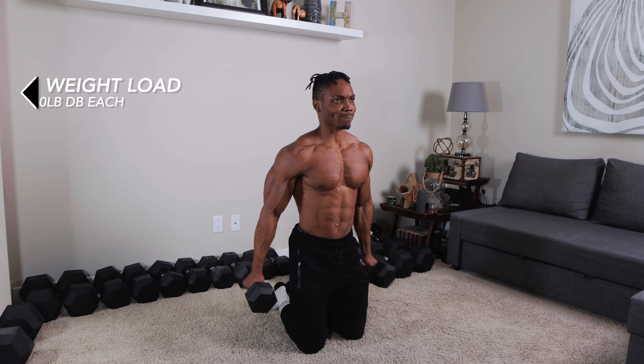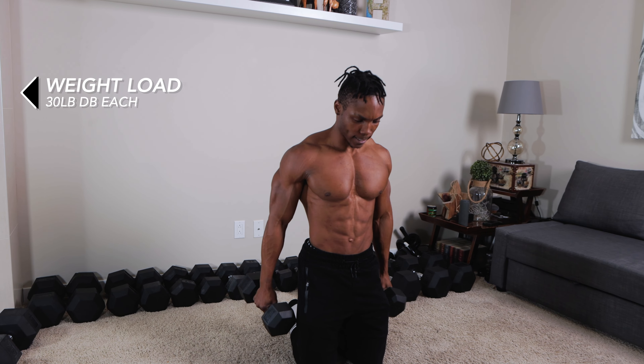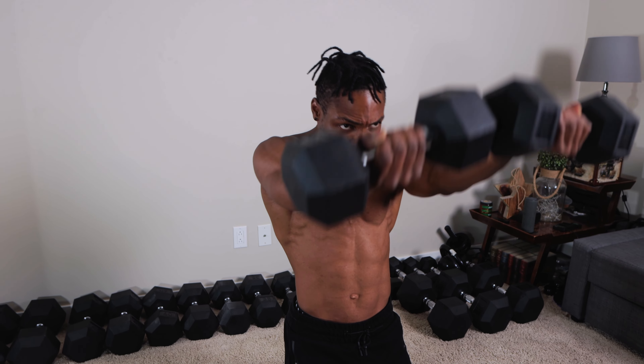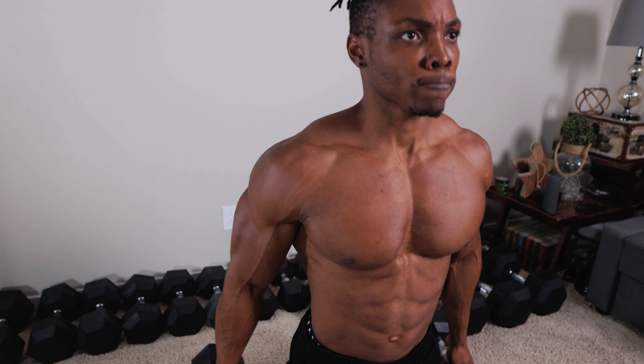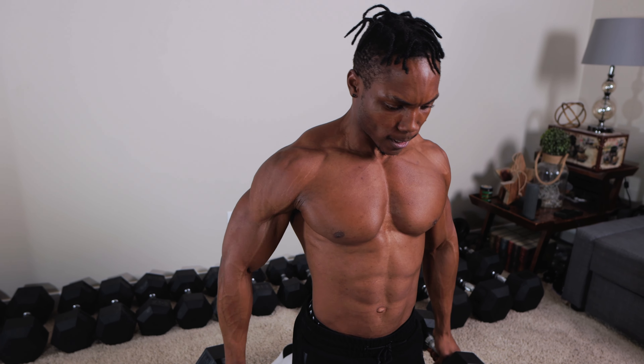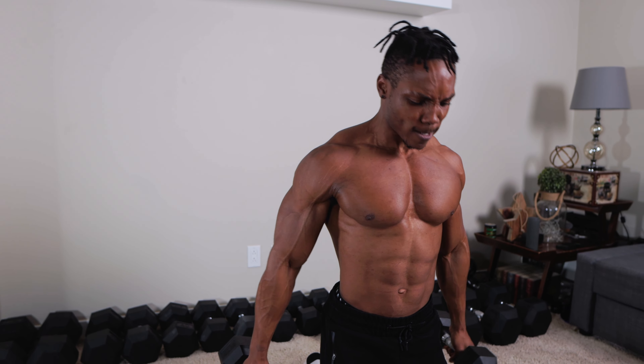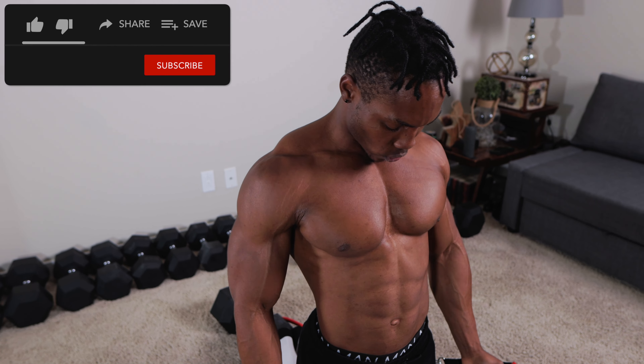If you're doing this workout using dumbbells only, you can go ahead and complete the alternative using dumbbells for upper chest flies. Make sure you're bringing both dumbbells to meet up at the center and squeeze each time — bring them to meet up at the top at the center each time. Complete three sets of this as well, and you're done your workout for the day.